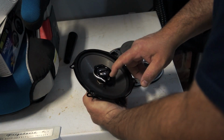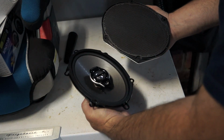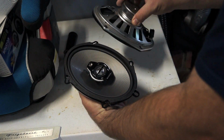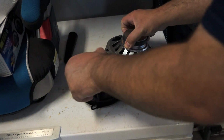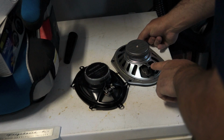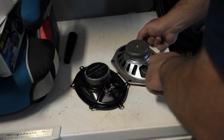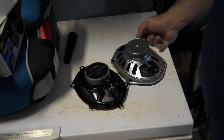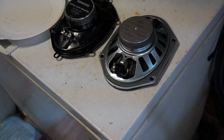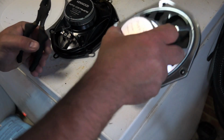Obviously, I've got my tweeter and my mid-range speaker on the Kenwood, whereas it looks like this is just a woofer on the factory speaker. And as y'all know, what I'm going to do here in a minute is get my soldering iron. I'm going to cut the plug off the factory speaker and solder it onto the Kenwood speaker. That way I don't have to buy an adapter. And I'm also going to transfer the foam. I'm going to try to show y'all my little trick that I do on these connectors.